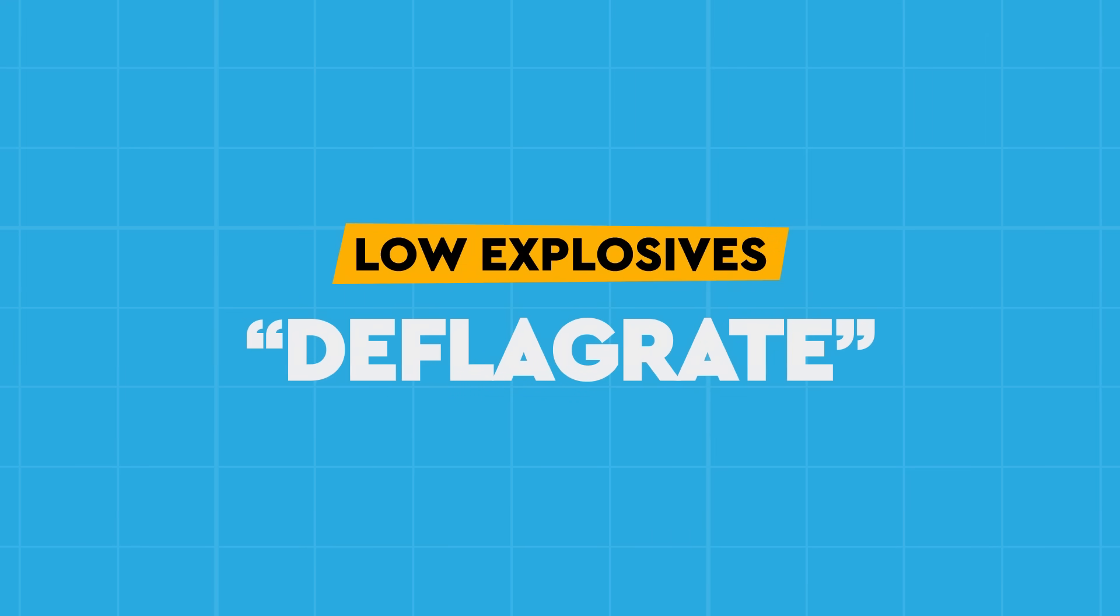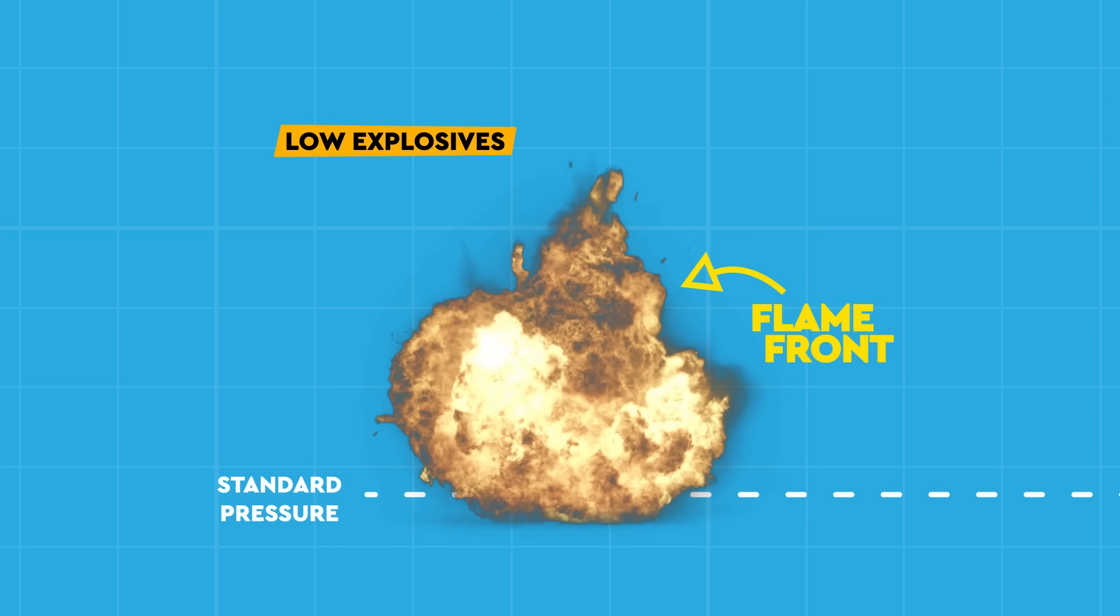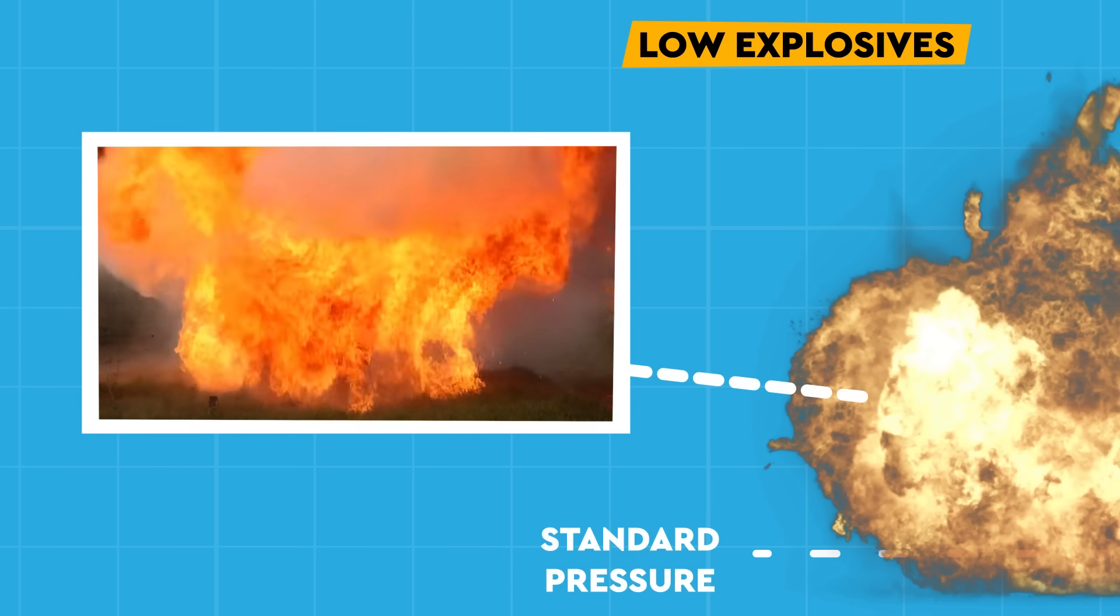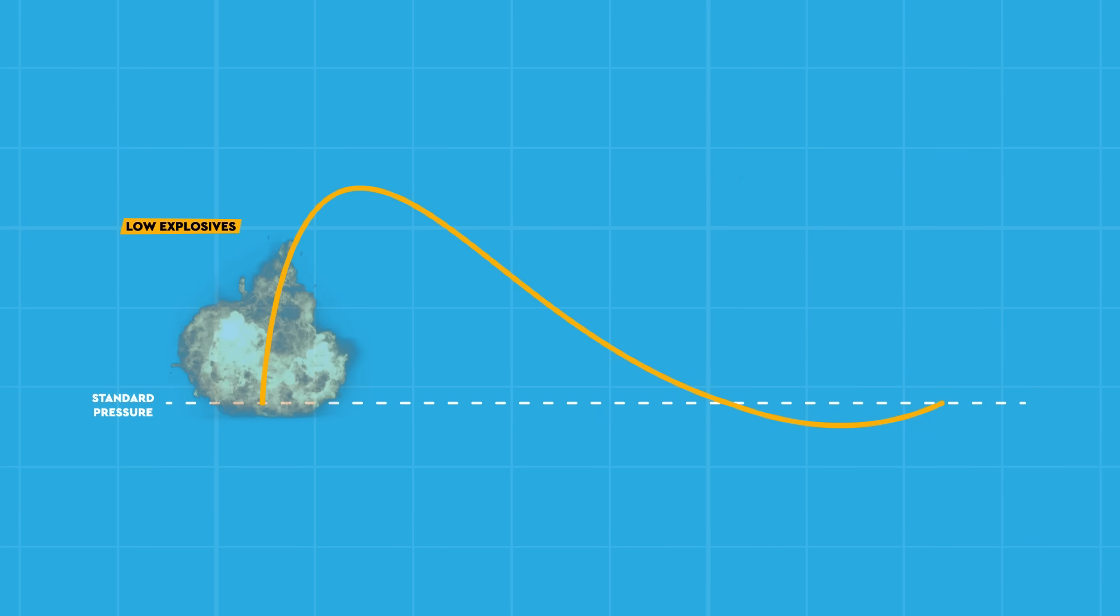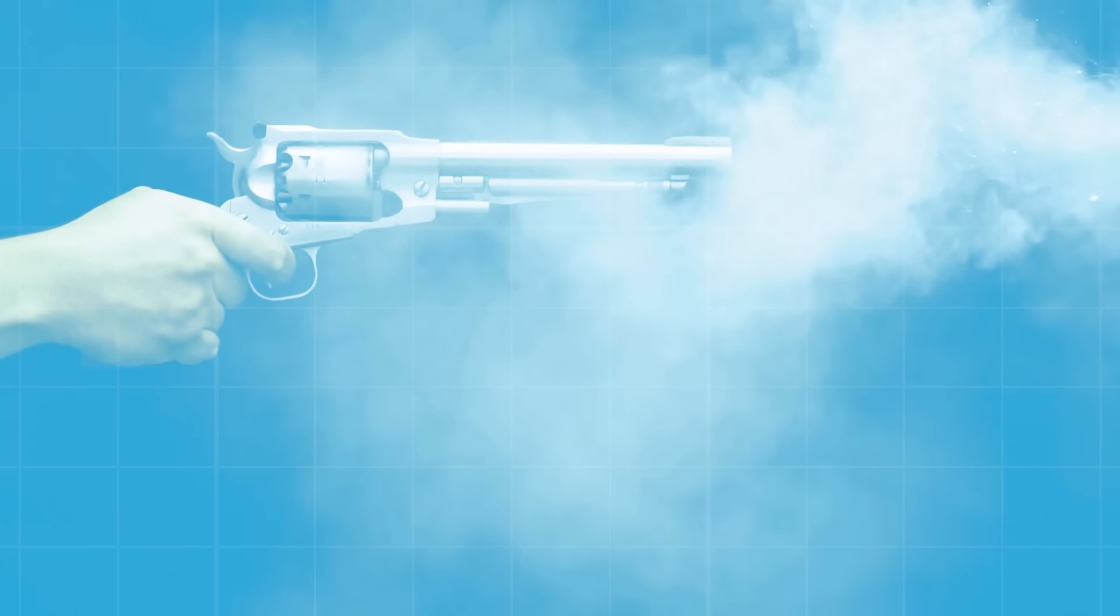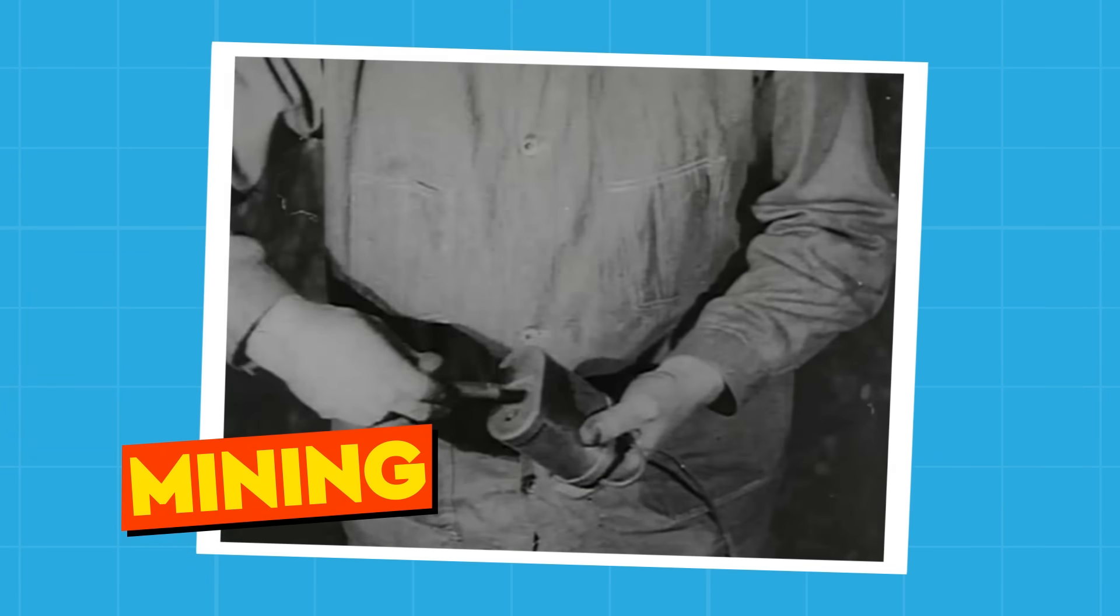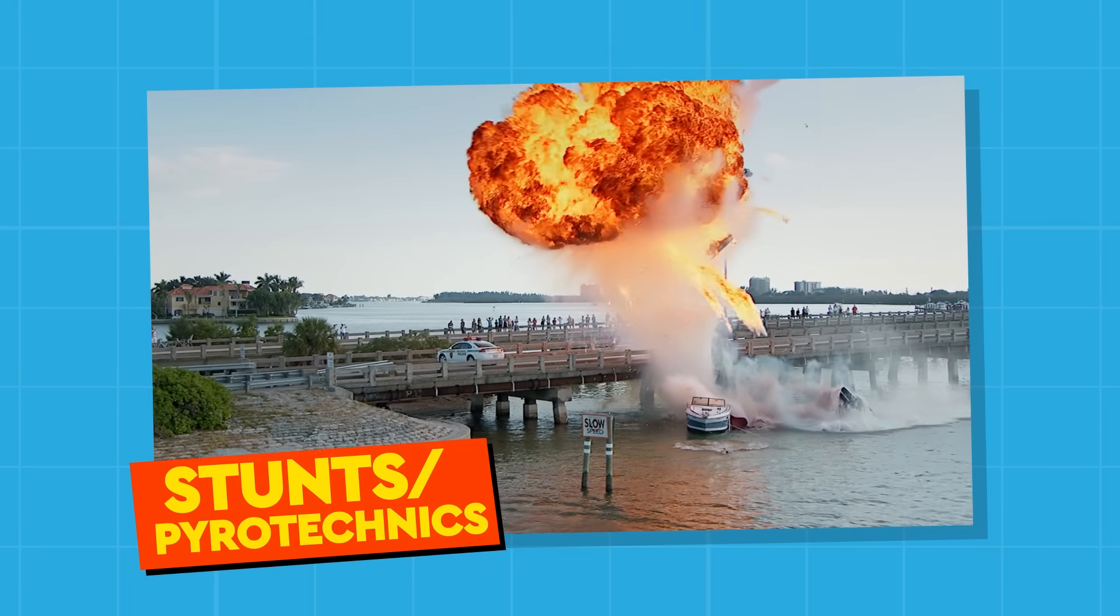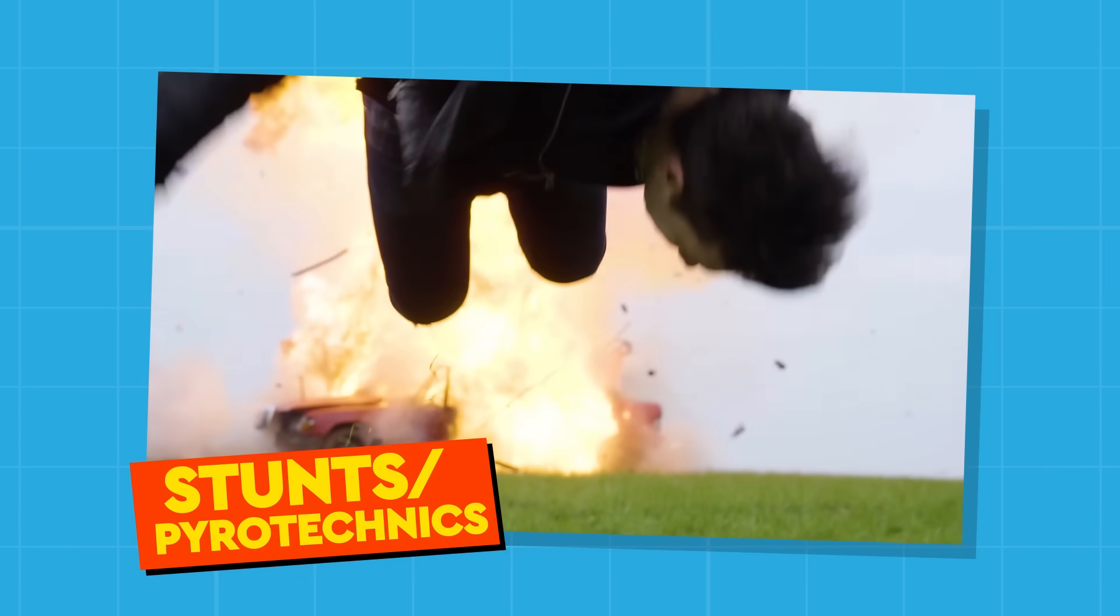Low explosives deflagrate, which means that the explosion involves a flame front that moves rapidly, though subsonically. While this is, of course, still extremely dangerous, much of the energy produced in deflagration takes the form of heat and light, and the relatively low pressures produced by deflagration generally dissipate more easily, at least in open air conditions. While low explosives certainly can cause incredible damage, their characteristic deflagrations are ideal if you need an explosion that isn't too powerful. Gunpowder, for instance, burns at a rate that is able to lethally propel a bullet out of a barrel without also blasting the gun apart. Other low explosives are used in the mining industry for precise extractions of rock that minimize damage and waste. This is also why these sorts of explosions are favored by Hollywood, because they last longer, look cooler, and are far easier to safely control.